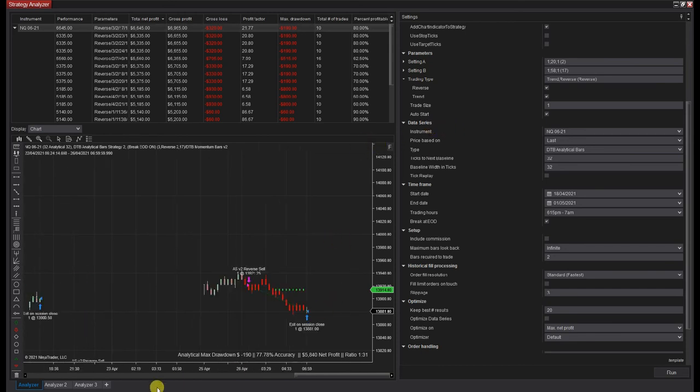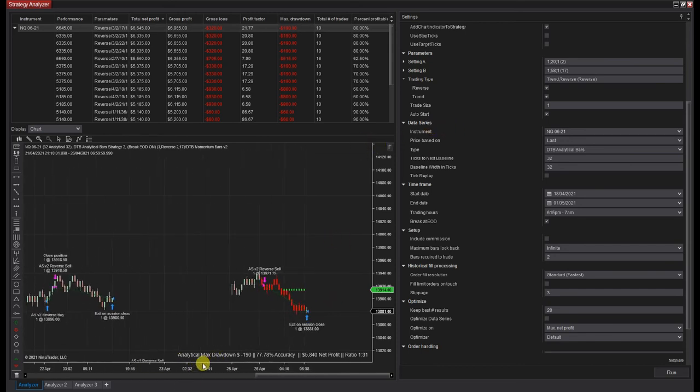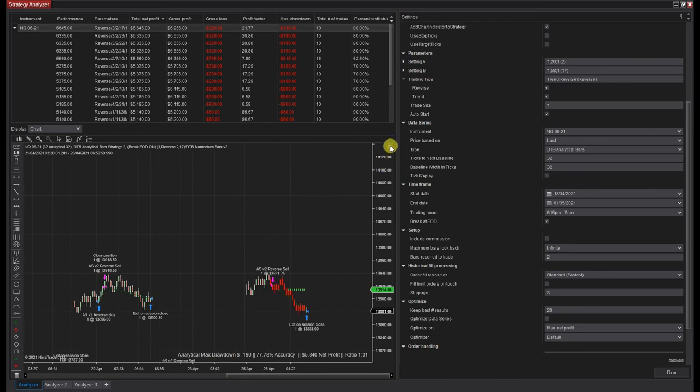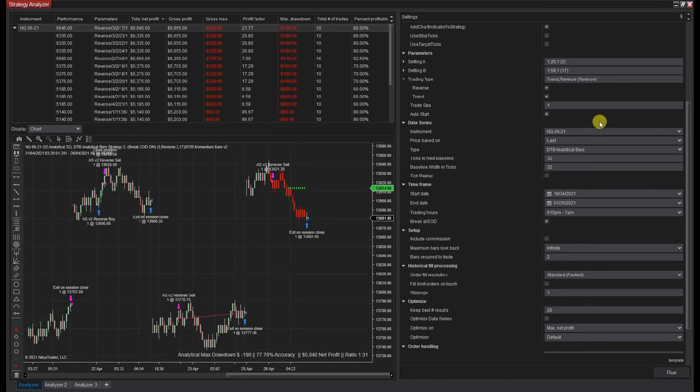So the idea behind this is you select the specific hours that you want to trade, and you put them through the analyzer. You are getting results based on what previous days have done. You're finding ones with a low drawdown, you're finding ones with high probability or profitability, and then you're applying those settings for the day ahead. So that is a very nice, simple way of doing it.